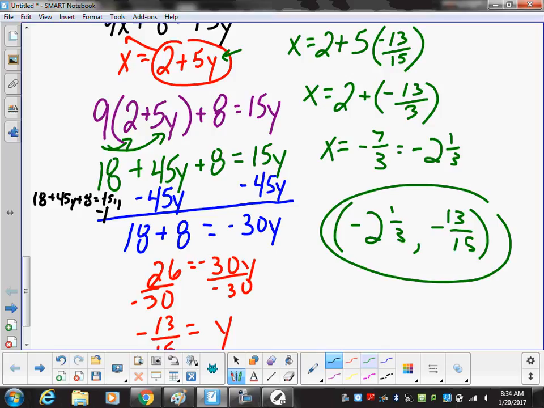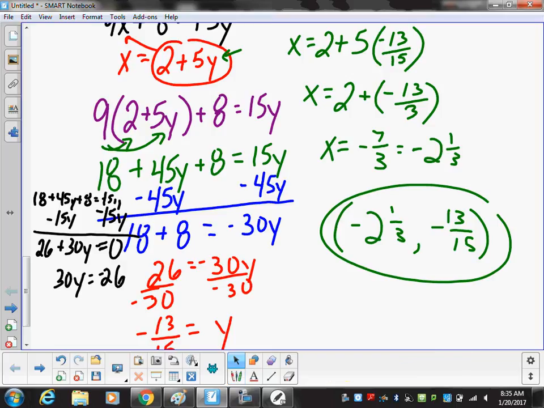So if I subtracted the 15y, 18 plus 8 is still 26. 45y minus 15y is 30y. But then when you do over here, 15y minus 15y is 0. So just don't forget to put that 0 when you subtract something out. That's kind of the point. So at this point, you can subtract the 30 or the 26. And so it ends up being the same process. No, not until you do that subtraction. But a lot of people like to move that 15 over, and so I wanted to state it out loud. I don't like to do that.